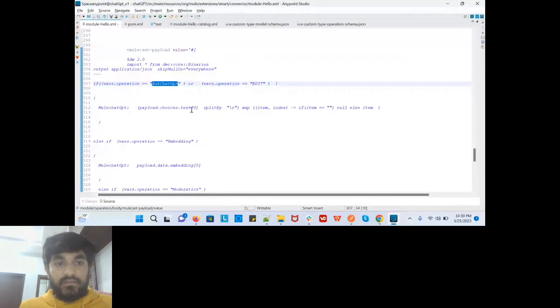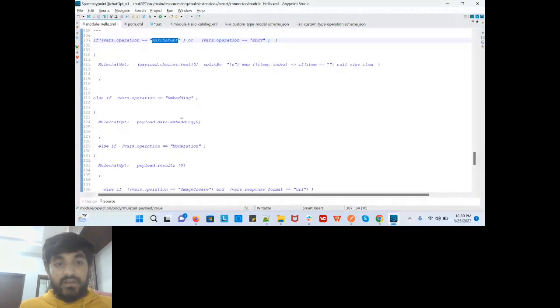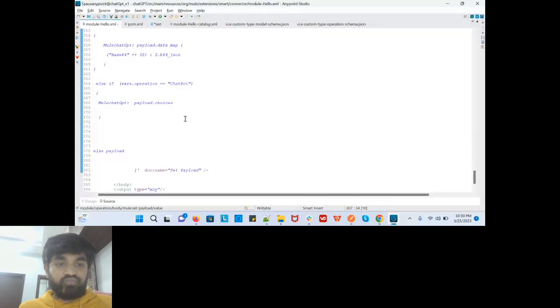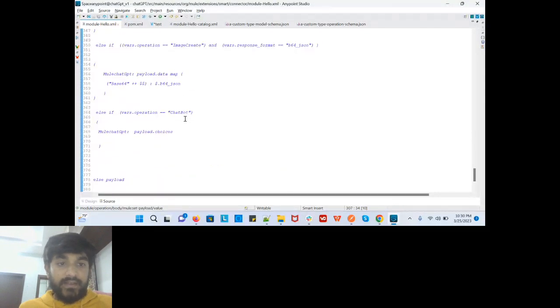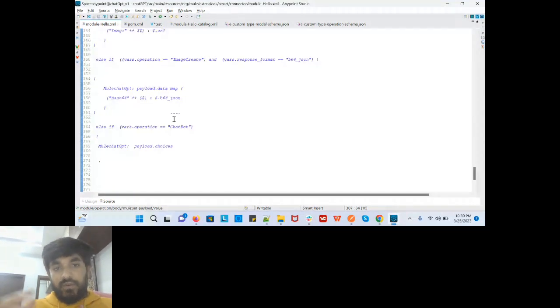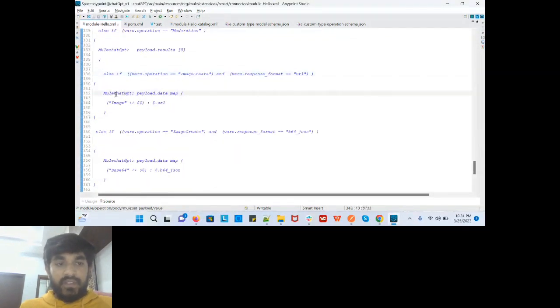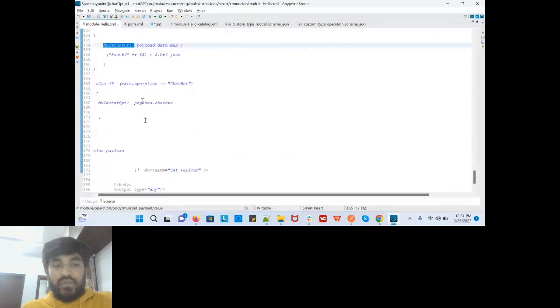I did some simplification, because we don't require all the data given by OpenAI. So I want to manipulate the output format into a standard format for all the models. Different models and endpoints give different output formats. So I did some logic, so that for every operation I give the customization and convert it into a universal standard format.